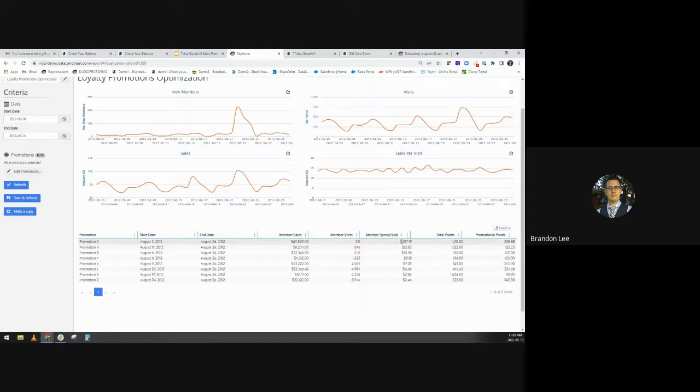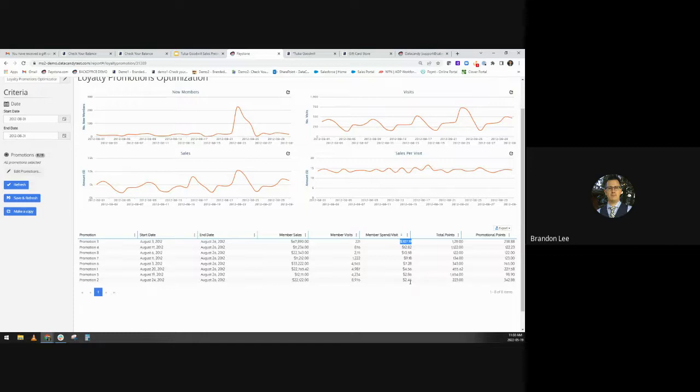Well, if I sort this data by members average spend per visit, descending, I can see here, wow, $307.19 was my average spend, and that was promotion number 3. That's huge. It's a massive lift in comparison to promotion 2 that was only $2.46. But now let's take a look at the actual number of visits that generated an average spend of $307. Hold on. The spend is really high, but it only generated 221 visits, whereas promotion number 2 generated 8,976 visits, but the average spend was only $2.46.